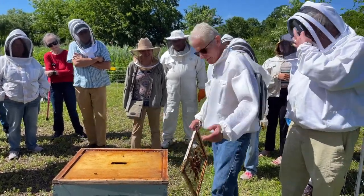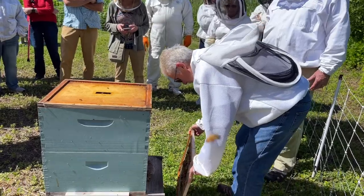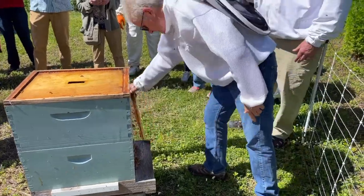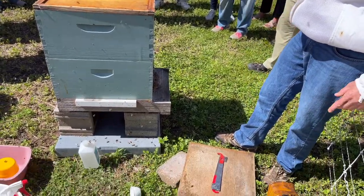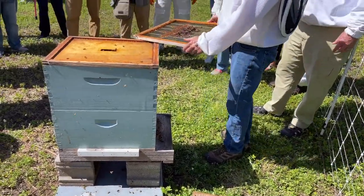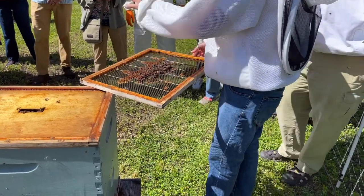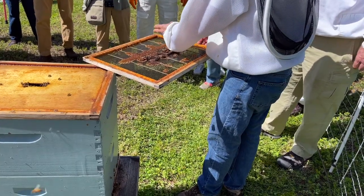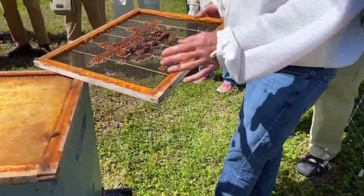You'll clean all that stuff off the excluder? I use a heat gun for that. I made a little contraption that I put the excluder on and then I used my industrial heat gun — you can buy them at Home Depot, they're very inexpensive. You just go over it and all the wax just melts and falls off. The heat gun is very, very easy. We're getting a signal to put that top back on.